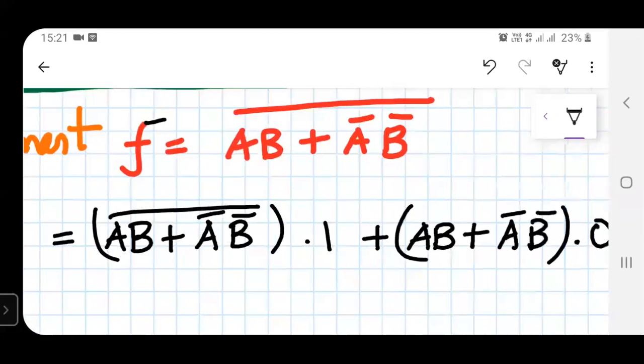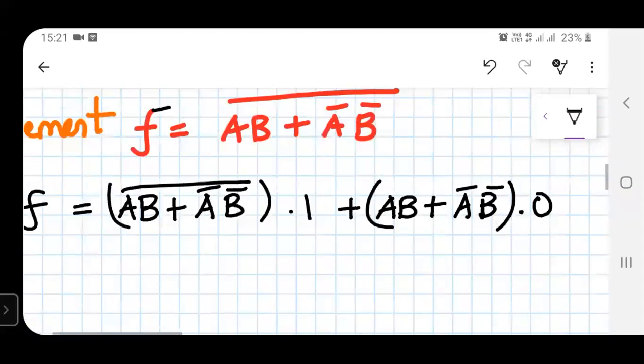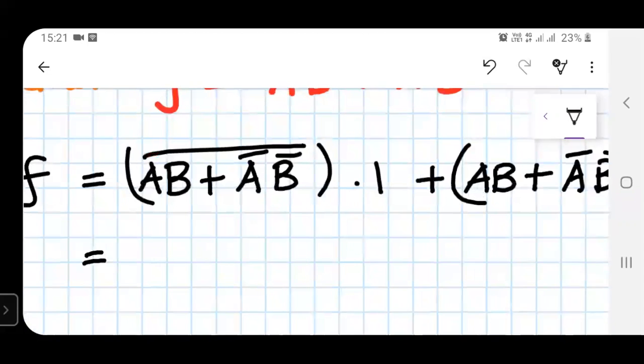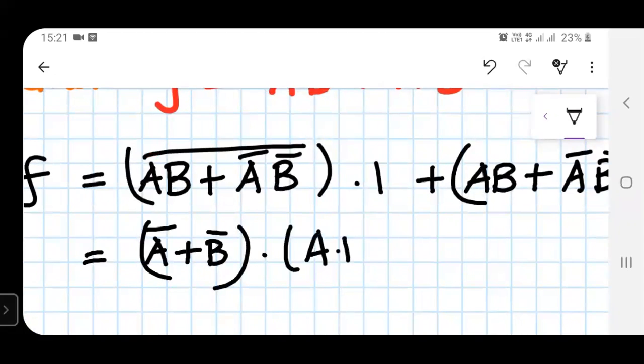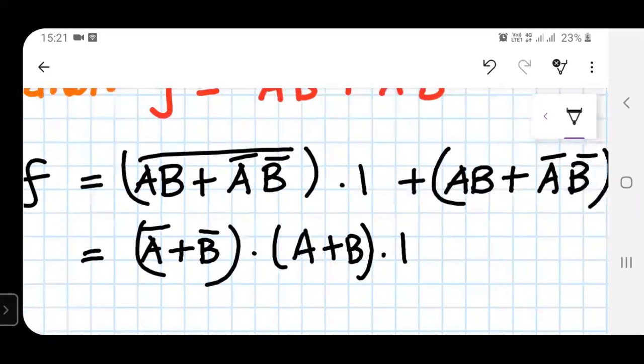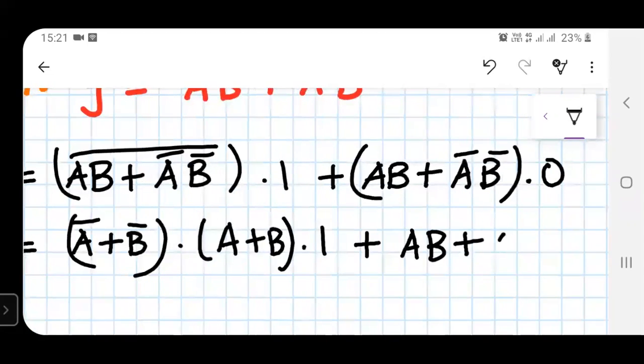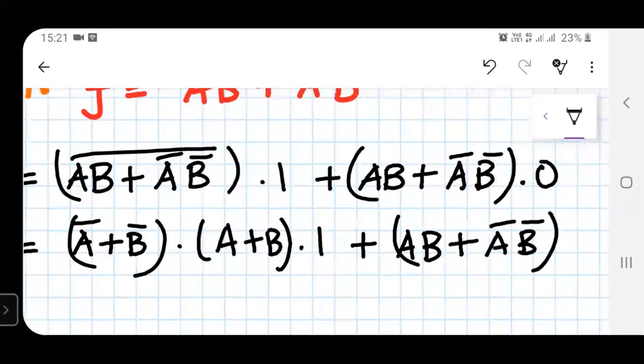This 0 and 1 represents logic 0 and 1. So the first term we can expand a little more. It will be (A bar plus B bar) dot (A plus B) into logic 1. The second term will be as it is, (AB plus A bar B bar) into logic 0.